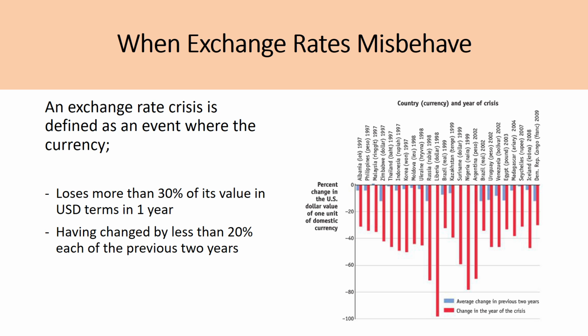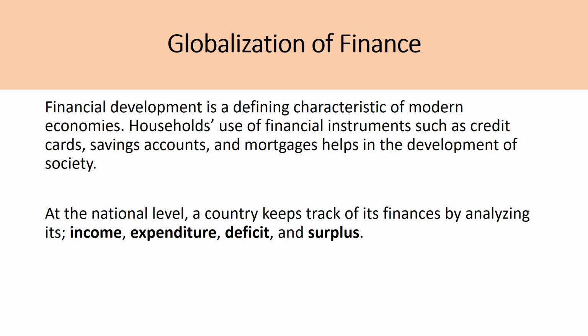Now, key facts in an exchange rate crisis. An exchange rate crisis is defined as an event where the currency loses more than 30% of its value in US dollar terms in 1 year, having changed by less than 20% each of the previous 2 years. Okay, so that's very important.